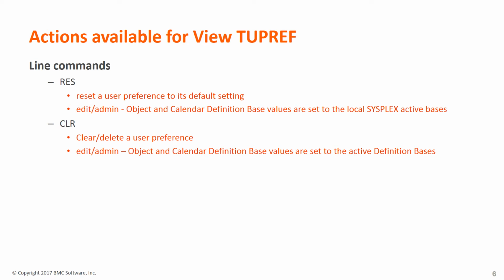TUPREF also supports line commands for the preferences. The res or reset command will reset a user preference to its default setting, and the CLR command will clear or delete a user preference. A note for both these commands, as we saw for the primary commands: your edit admin definition bases will be set to the active values.